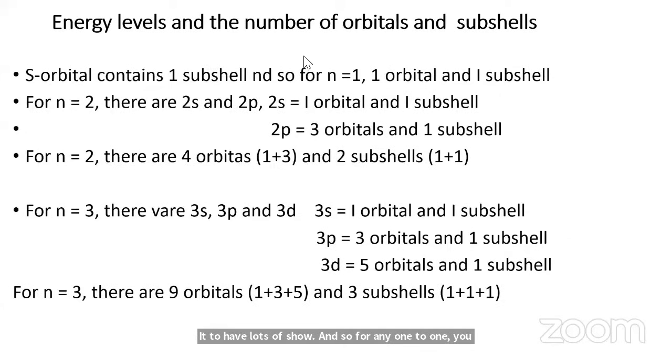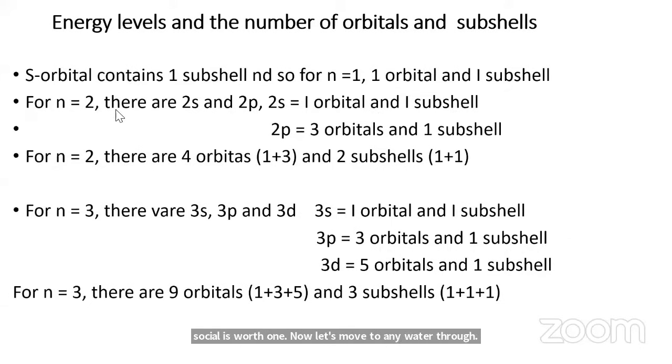Now listen to me. Remember, s is 1s, and the subshell is 1. Please, if you have your notes, can you just help me? Draw a table. Just say energy level, and in brackets put n. Then put subshell in the other column. Now we've done n equal to 1, isn't it? For n equal to 1, the orbital is s, and the number of subshells is what? 1. Now let's move to n equal to 2.